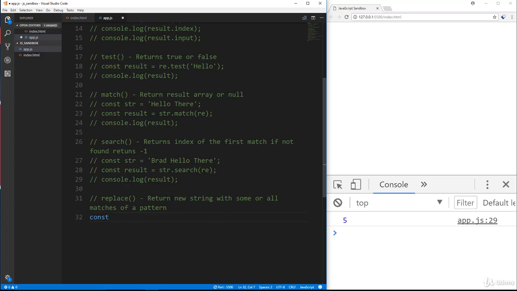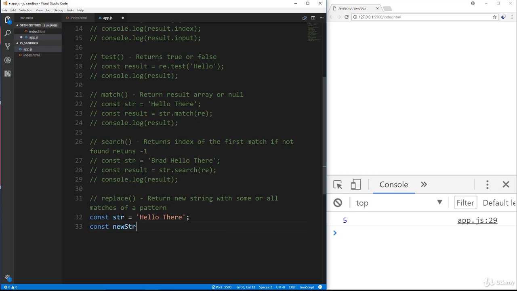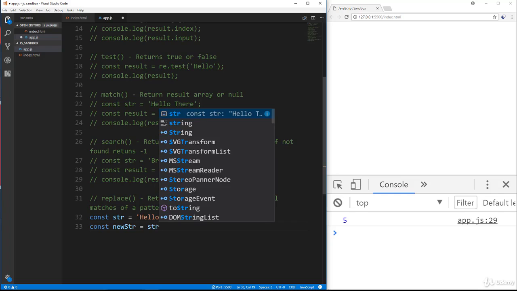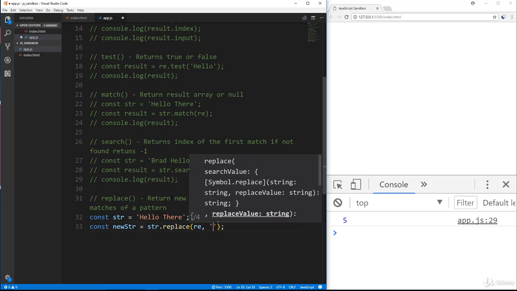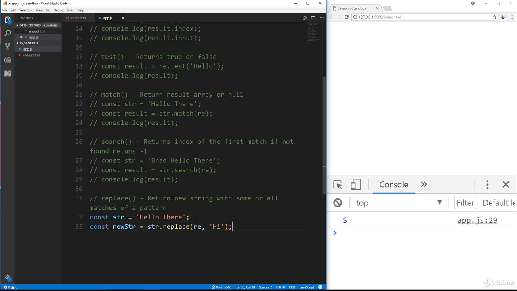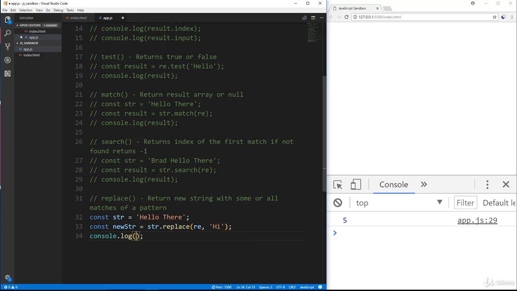We'll say const string, set that to hello there, and let's go ahead and create a new string and set that equal to string.replace, and then pass in the regular expression, and then let's also pass in what we want to replace it with. So we'll say hi. Okay, and then we'll go ahead and console.log the new string and save, and we get hi there.